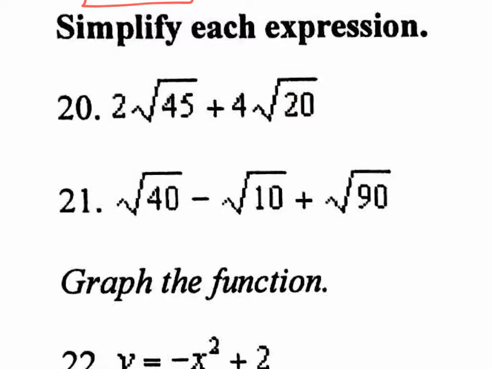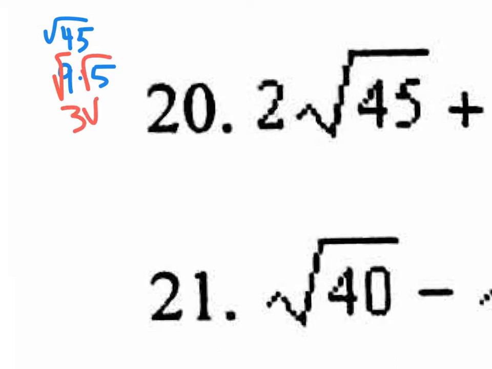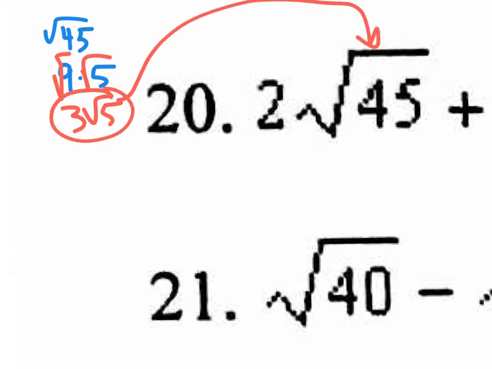So I would do some work on the side. I'm going to do the square root of 45 right here. The square root of 45, not 49, the square root of 45, what is that? Give me a perfect square number that you could multiply with another number to give you 45. Anybody? 9 times 5. That's right, 9 times 5. And of course we're going to split the square root, and you're going to get 3 square root of 5 in place of the 45. So I'm going to take this 3 square root of 5 and replace the square root of 45 with it. So I really have 2 times 3 times the square root of 5. So that's really going to be 6 square root of 5.